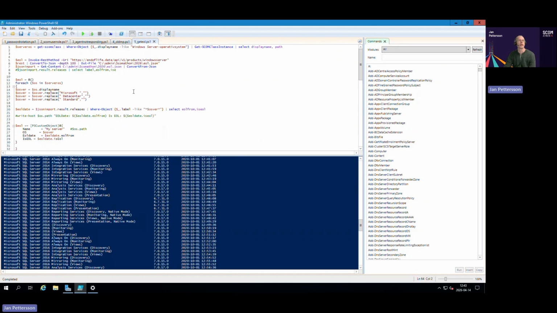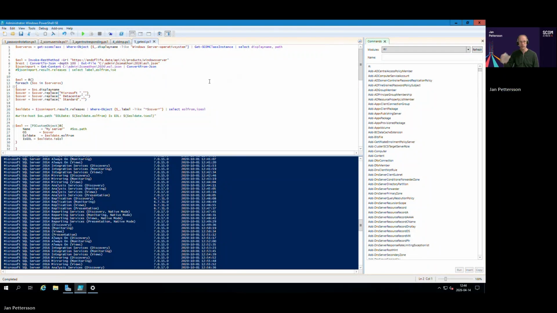Next thing we're going to check here is end of life. Since you have a lot of information in SCOM, operating system versions, SQL Server versions, it's more like a CMDB.